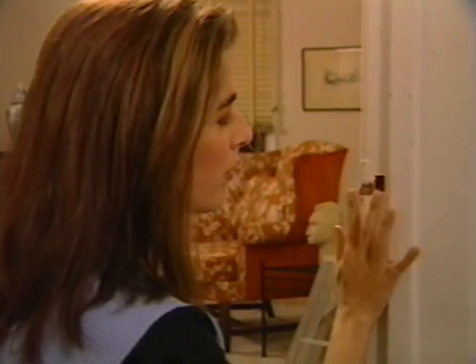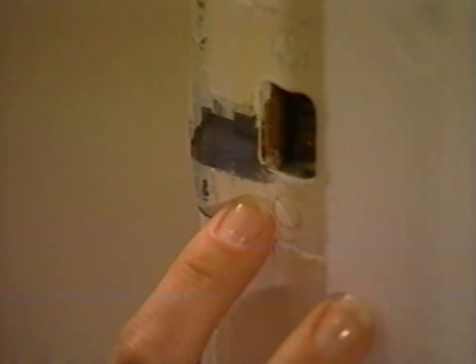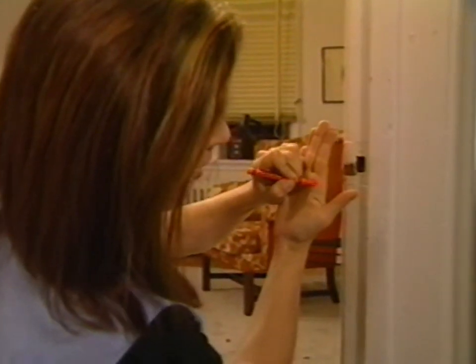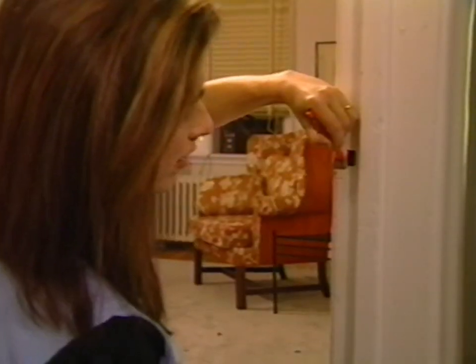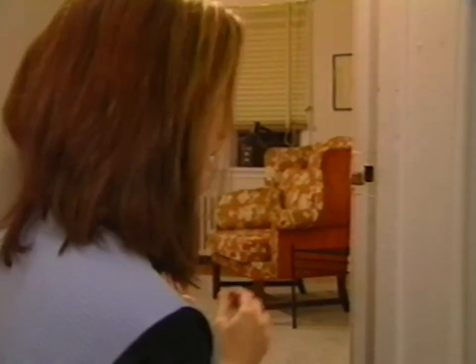Now, if you have this problem where you have to hip check the door just to get it to close, check to see if there are stress marks on the strike plate of the door. And if there aren't, but you're sure that for some reason the latch isn't catching, take a crayon and mark the latch so that when it comes in, it streaks the strike plate, and then you'll be able to see the track of the latch, because it does leave a trail of crayon. You can try chalk too if you happen to have dark finished wood, but crayons work really great.